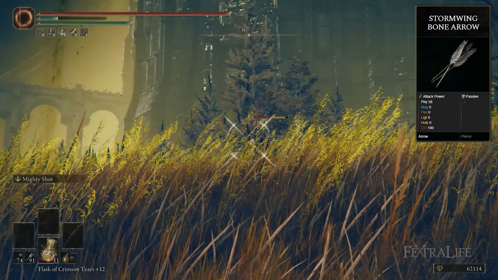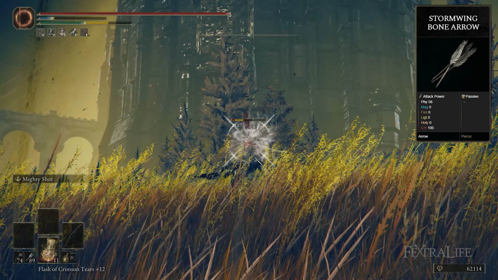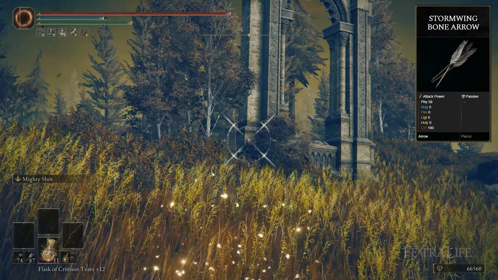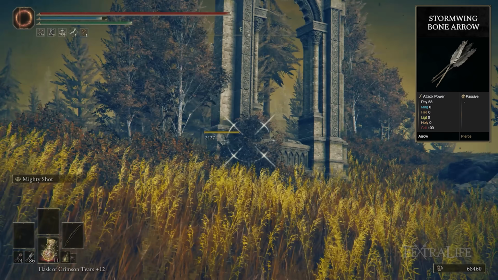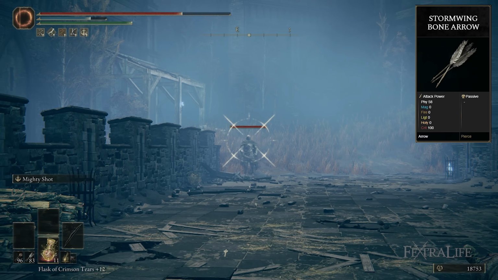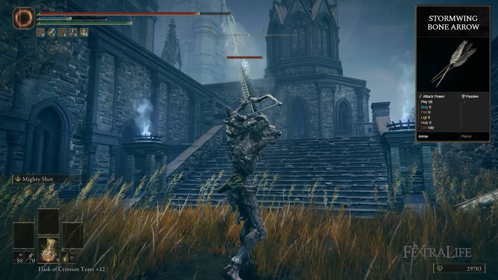I like the Stormwing bone arrows because they do even more damage than the regular arrows, but I like to use them with Mighty Shot mostly when I'm trying to get the highest per-shot damage I can to pick off enemies on the landscape. They also seem to go a bit further than regular arrows. They don't have that damage drop off that some arrows get. You can usually just kill about anything in one shot.